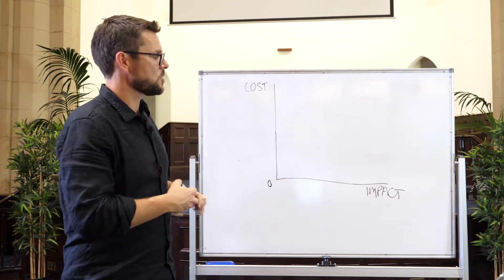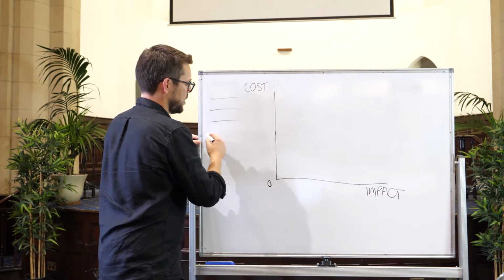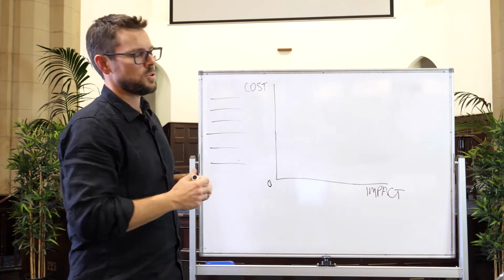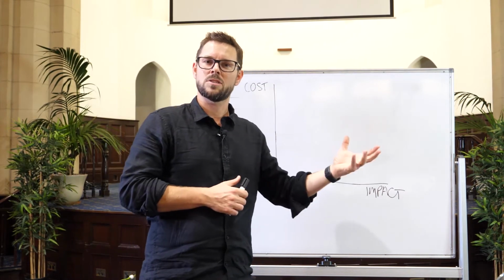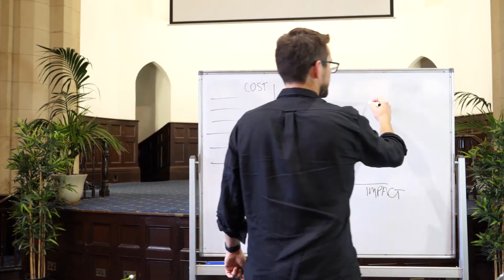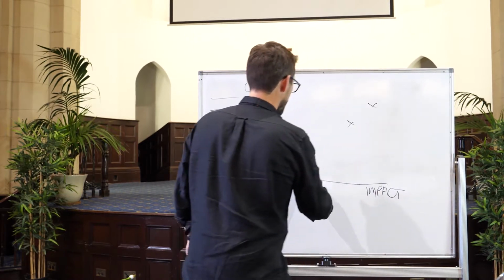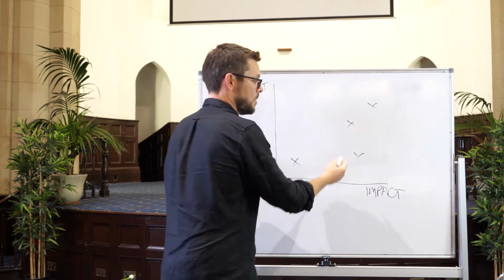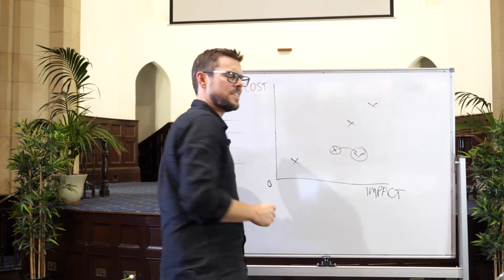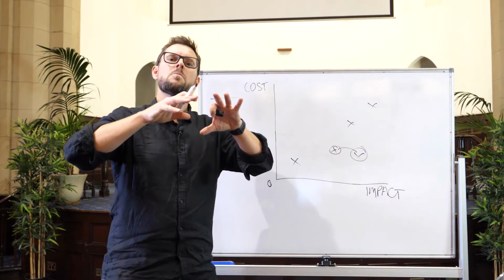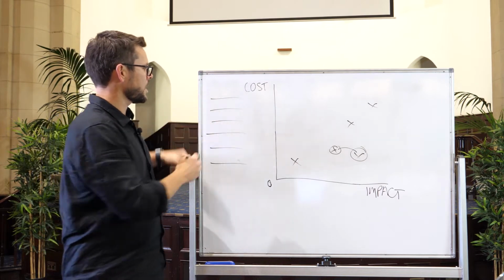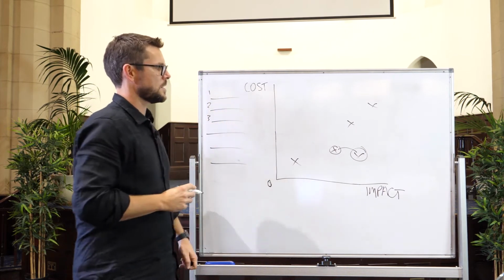So you've had your brainstorming session and you've come up with a whole bunch of ideas. This diagram gives your team the opportunity to think into what it is actually going to cost us to do this and what's going to be the impact. As you have those conversations, you'll plot these initiatives and strategies on the page, and sometimes the discussion will mean that you plot it here first but then you move it and say, nah, I don't think there's going to be that impact. The whole conversation is a real opportunity to clarify and identify what are going to be the 1, 2 or 3 things that we do.